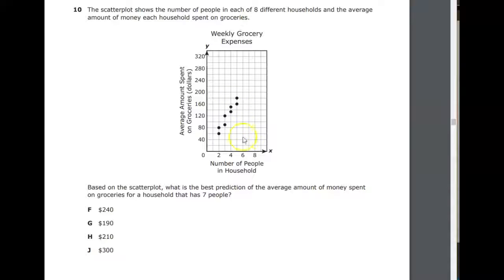I think 190 would be perfect for 6. But remember, we're doing 7. So 190's out too. So now you have 300's out because it's way off, and 190's out because I think that's the answer to 6 and you're answering 7. Is it 210 or 240? So where is 210? 210 is here. And then 240 is there. So there's 200 right there. And that's what, 220? 210. Maybe. Or 240. And that's a hard call because those things look real similar. The correct answer is F, 240.